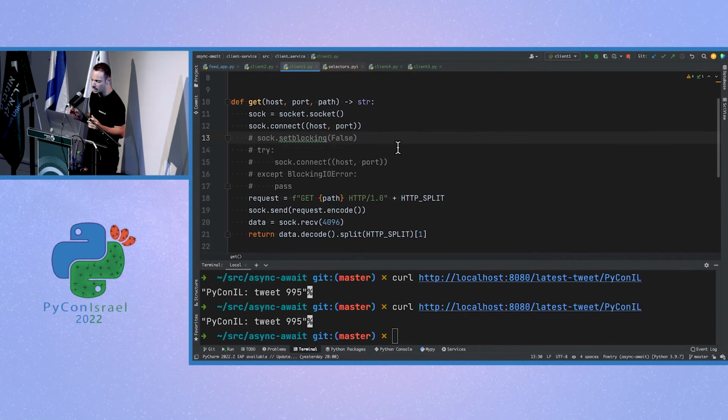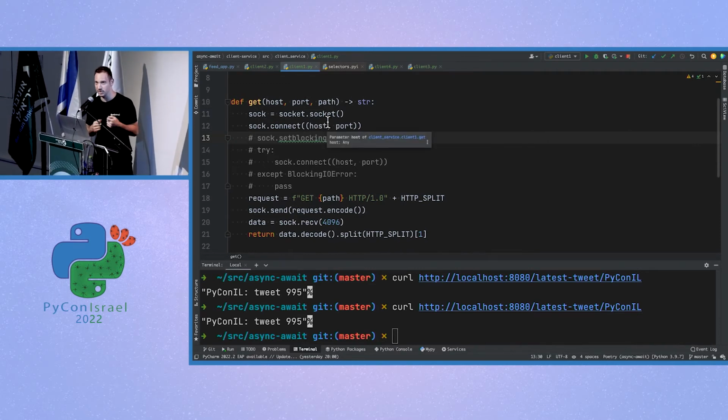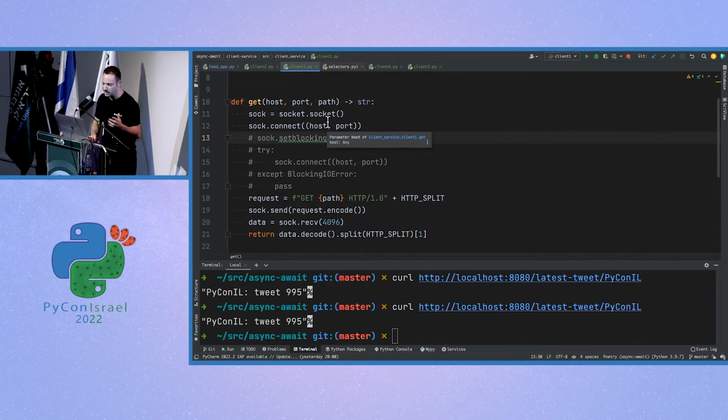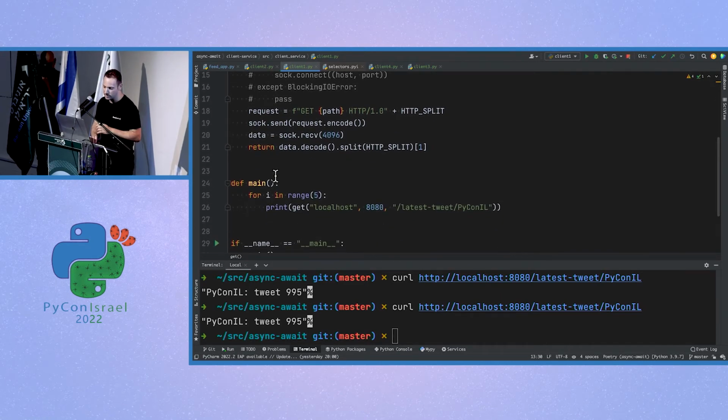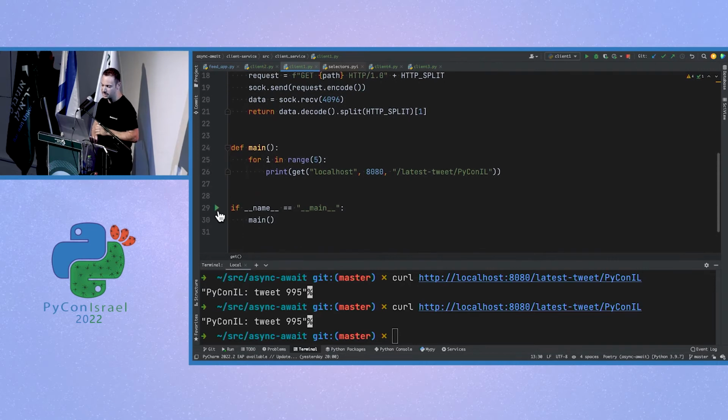So this is the construct of a very basic GET request. It has a host, a port, and a path it wants to reach. And it's really simple. You just create a socket. A socket is the most basic primitive for networking. Whenever you open a new connection in requests or urllib or whichever tool you've got, you basically have a new socket in your hand in the underlying library. So we're creating a socket, connecting, sending the request, receiving data, returning it, all good. This is actually, if you don't want to use requests, there you go. You've programmed your first HTTP request.